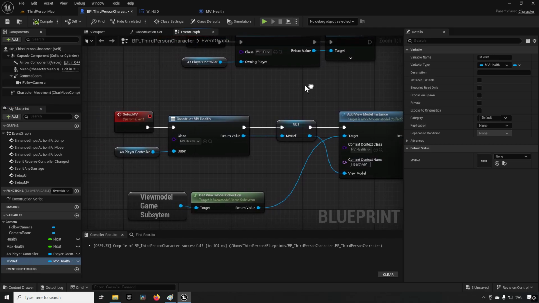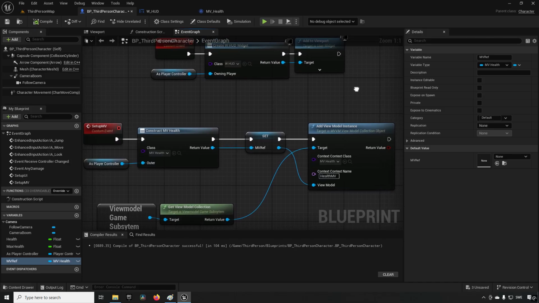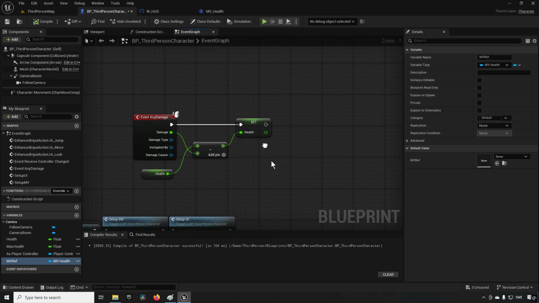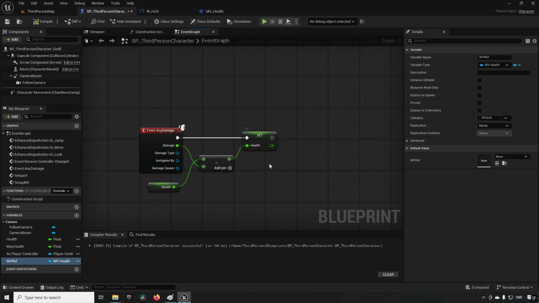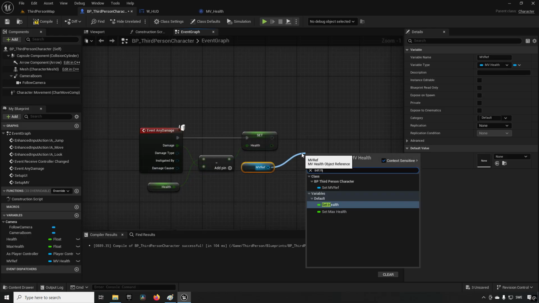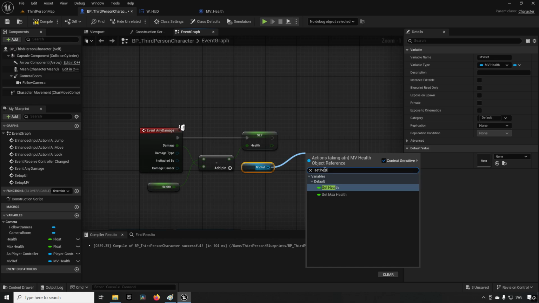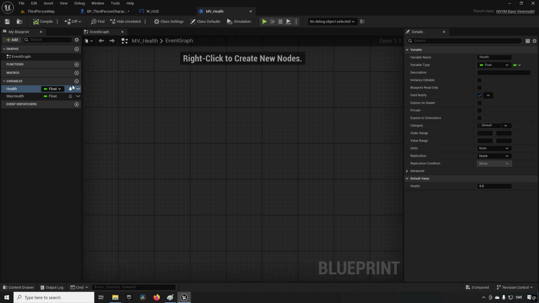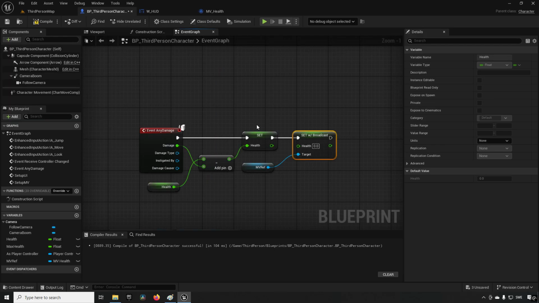So how the communication between the data layer is going to work now is that whenever we take damage, which is up here in our event of any damage, we're going to be saying, well, to this model view, we want to let it know that we have changed our health. So we can set health in the model view. You can see here that we get a set with broadcast. The reason we get this is because of the notify that we have as the bell over here.